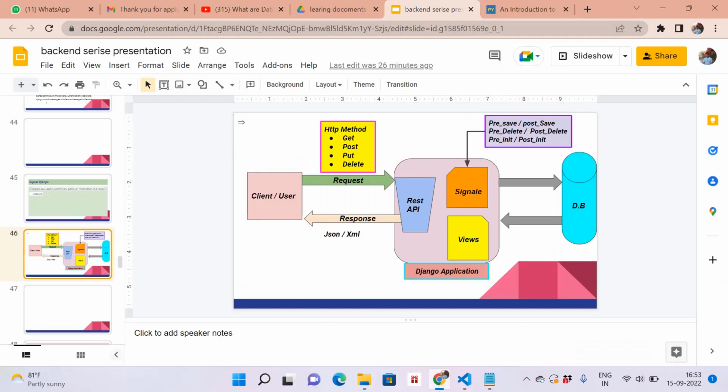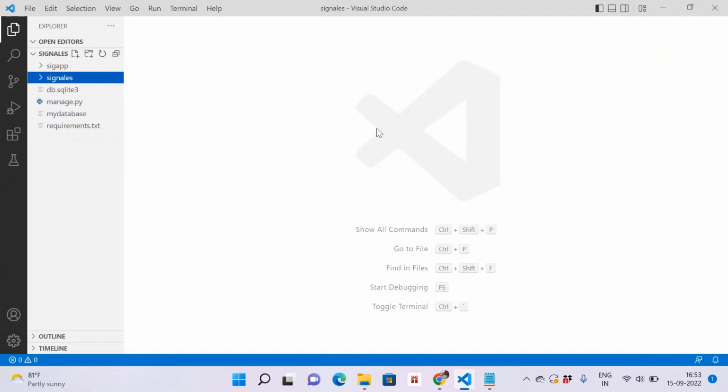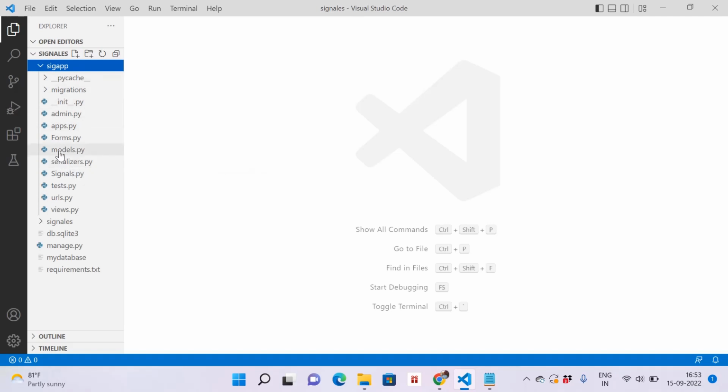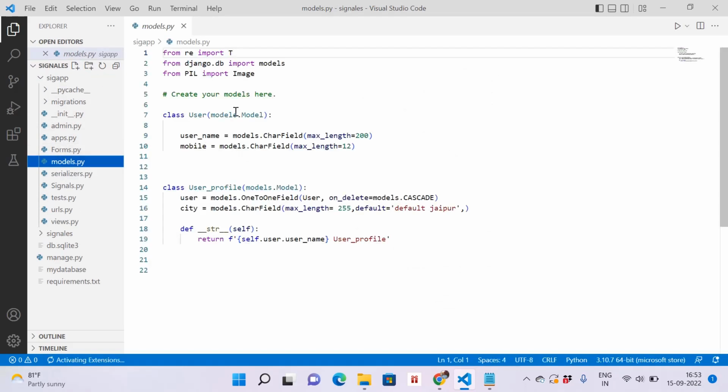Let me show you the practical side. First, create a Django project named signals, then create an app. In the app, first create models.py with two tables: the user table with username and mobile number, and the user profile table with a city field that has a maximum length and a default value, default Jaipur, which is just a string.